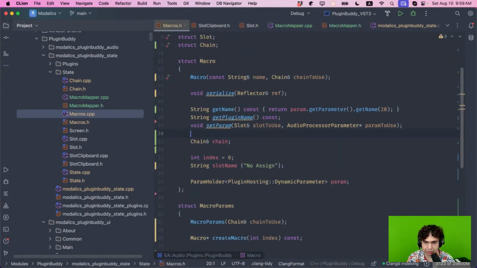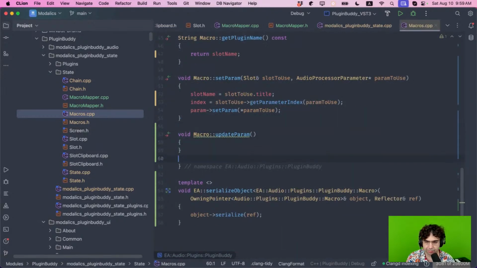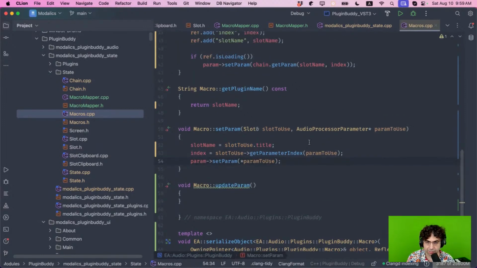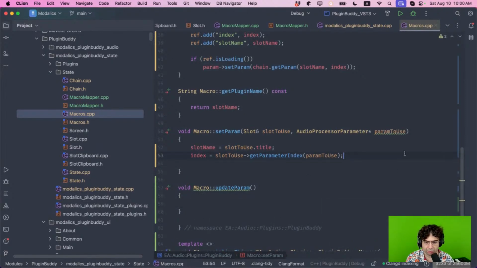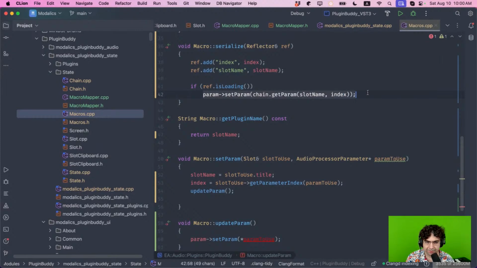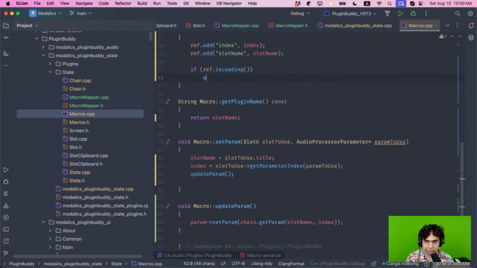Let's have a function, call it update param, because I need to call this from two different places. Yeah, I think this just needs to call update param. And this is the update param function, which also would be called from here.